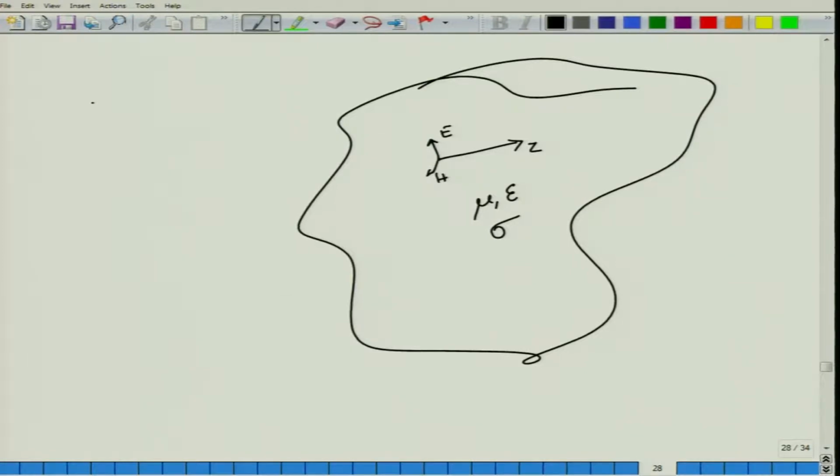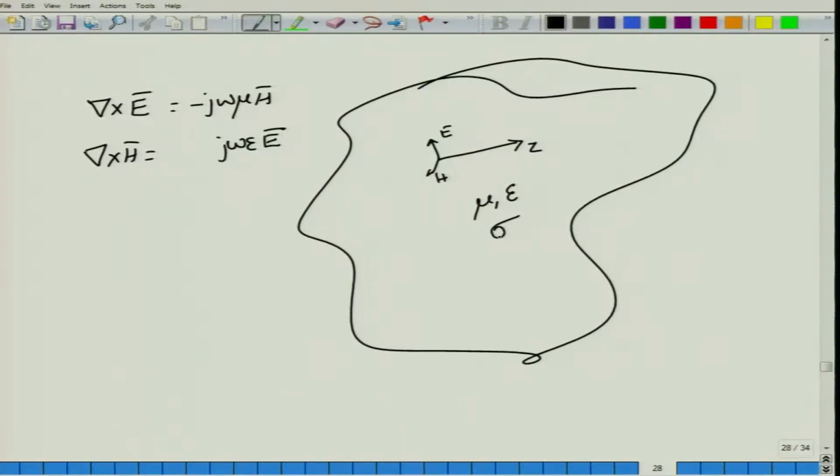Well, we go back to Maxwell equation to see if the wave equation that we derived will remain the same, and it turns out that it will not be the same. So, you have del cross E equal to minus j omega mu H, no problem, but del cross H we had so far assumed to be equal to j omega epsilon times E and neglected the current density component, but you cannot neglect that current density component anymore.